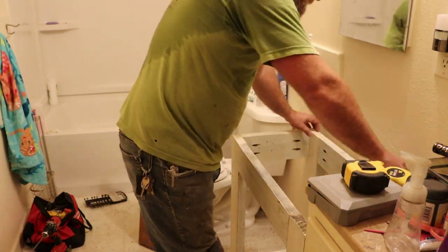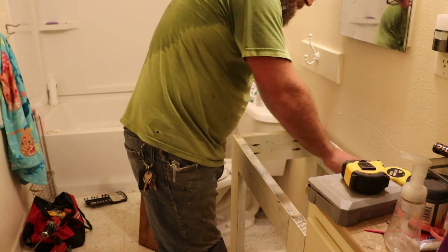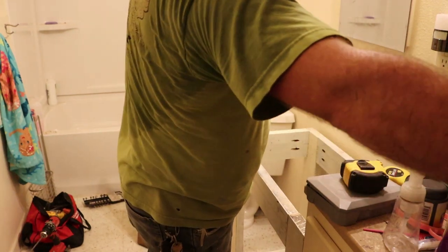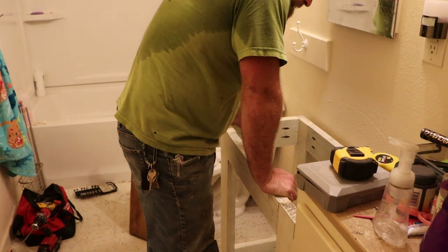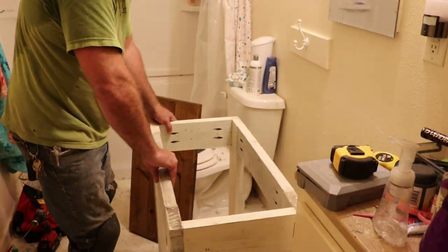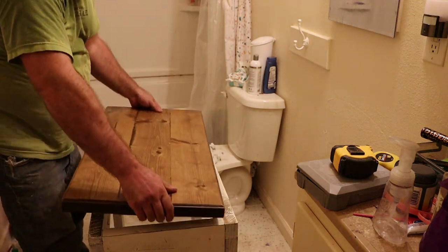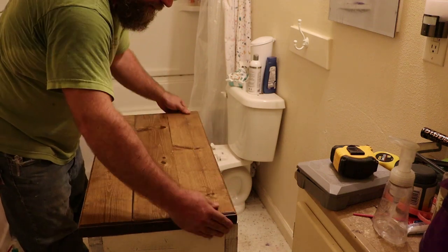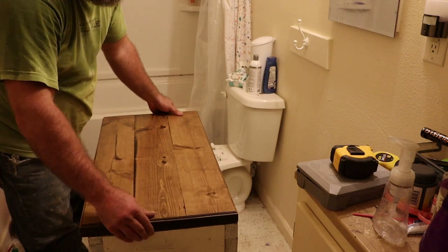No, it's broken. I'm just gonna put some shims down and then screw through the shims in, because I've got these four inch deck screws here, but I can do that after the top's on. So when I'm putting the top on, though, it's gonna look a little weird. But essentially, it's gonna go like this, where it's flush in the back and on this side. Okay. Right? Well, I think that's how it's supposed to be.